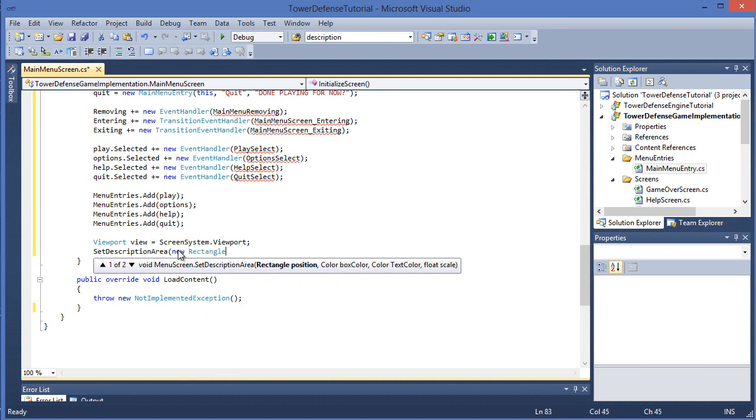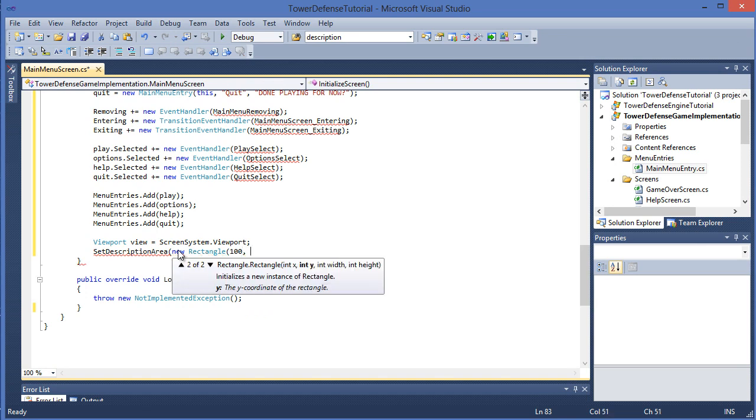So you need to provide a new rectangle. I'm going to push the left edge of the rectangle 100 pixels from the left edge of the game screen. I'm going to push the top part of the rectangle from the very bottom of the screen minus 100 pixels from the bottom of the screen. So I get the view.height, that gives me the vertical height of the game screen window minus 100 pixels.